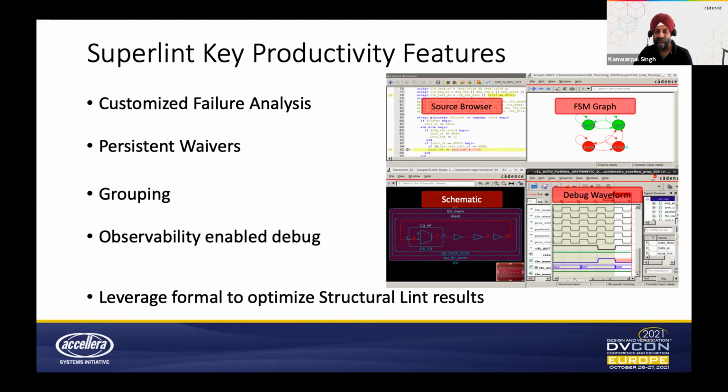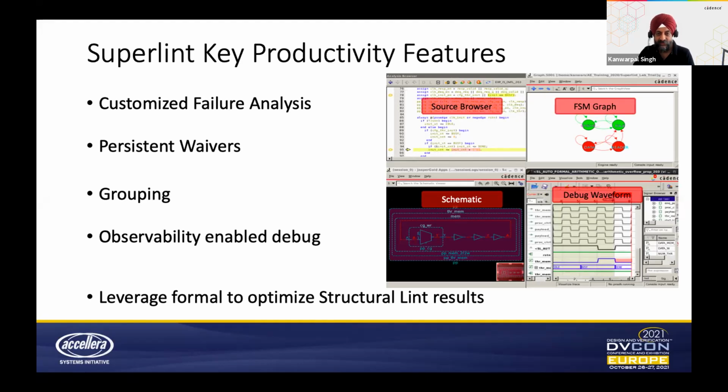And when I say reduce, I mean reduce noise and refine the lint results. So there's a lot of capabilities here. And then you have all kinds of debug capabilities: source browser, FSM graph, schematic, waveform to debug the violations. So let's look at this in a quick demo.